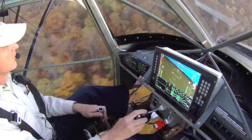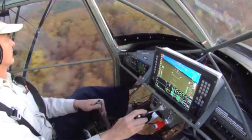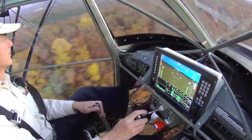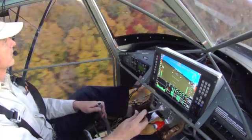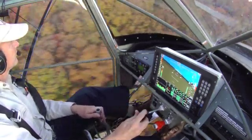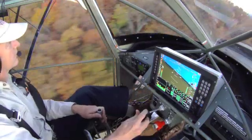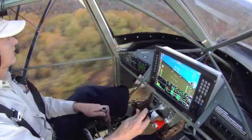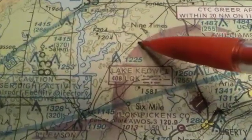Winds were coming out of the north, and I actually pulled the throttle back. Boy, I really missed my sailplane at this point. You can kind of fly right along the ridge with the low power setting, or in the glider, just go scooting right along. Of course, in the glider, you have to have a place to land. Over on the right-hand side is a little grass field or a little valley you can put down in if you have any problems. These little hills continue down towards the south toward Lake Keowee.